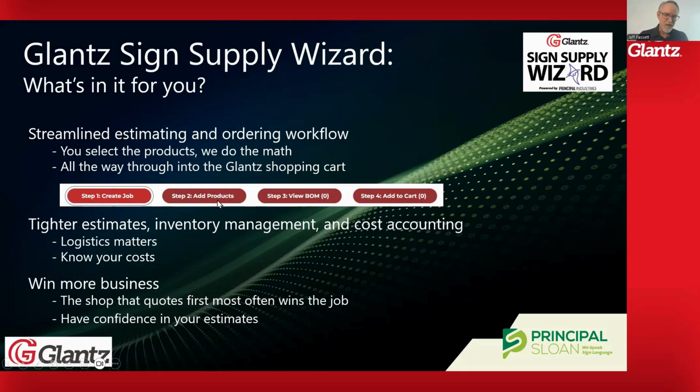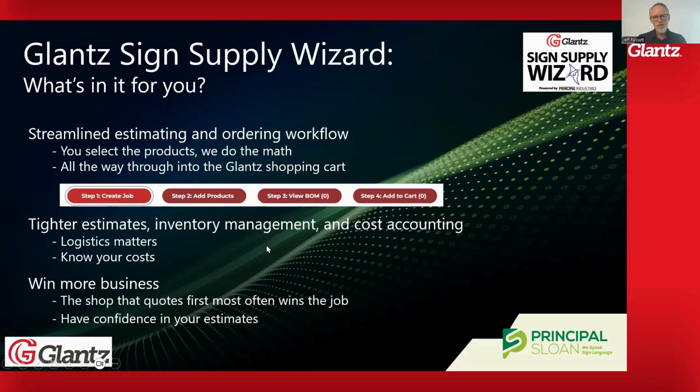We're adding the products. And so we have sorting and filtering and lots of ways that we help you to find the right product. You can view that bill of materials, make sure everything is correct, gives you a full layout of everything, and then you can add that right into the cart and purchase.